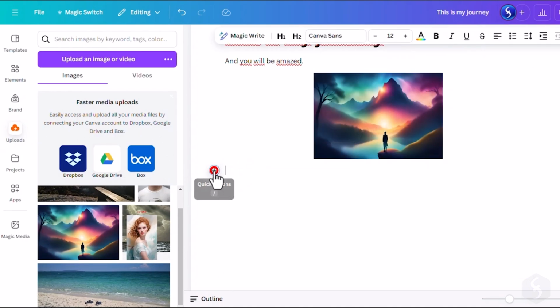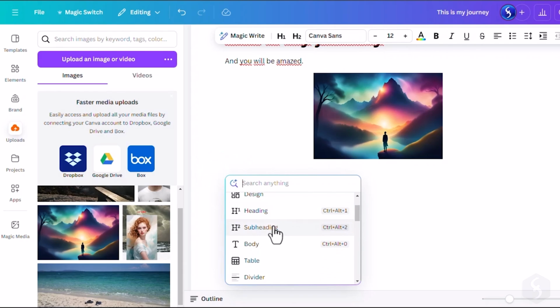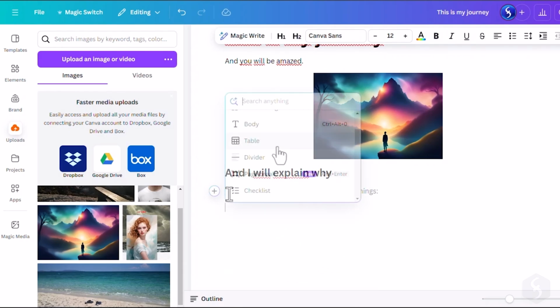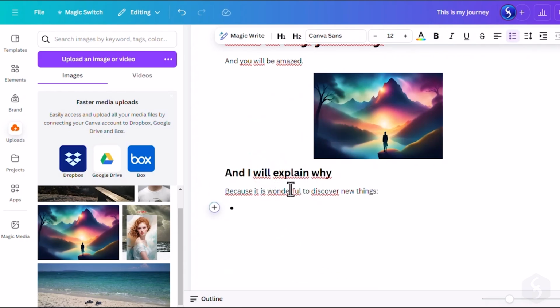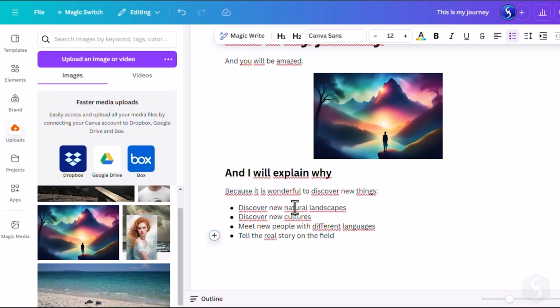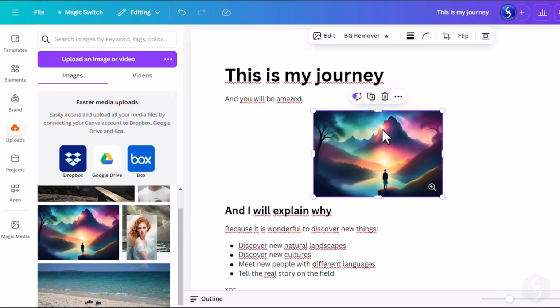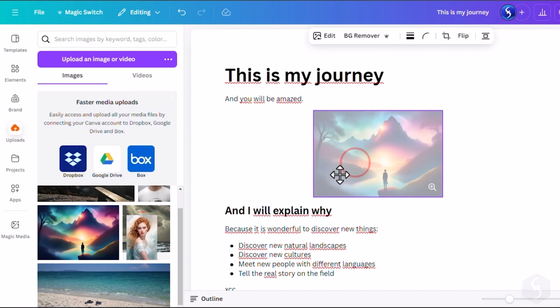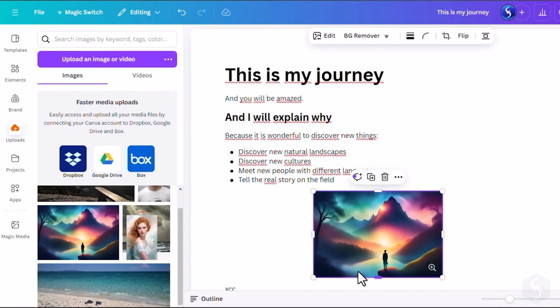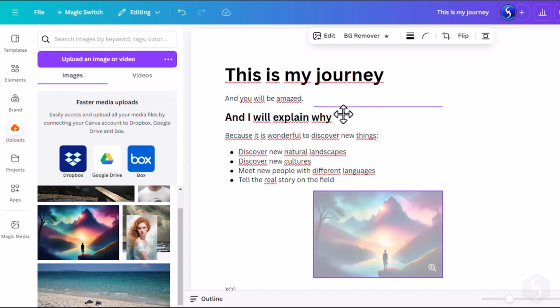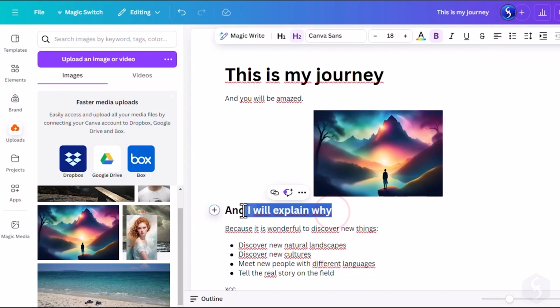Use the plus button on the document to add headings, subheadings, lists, and even checklists. On lists, you can add more lines with the Enter key and use it twice to exit. In a doc project, you can't move elements freely as these stay in line with text. You can always drag and move these to another line. Select any element or text to adjust properties on top.